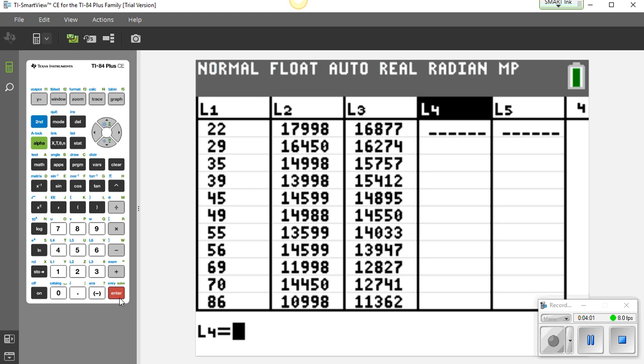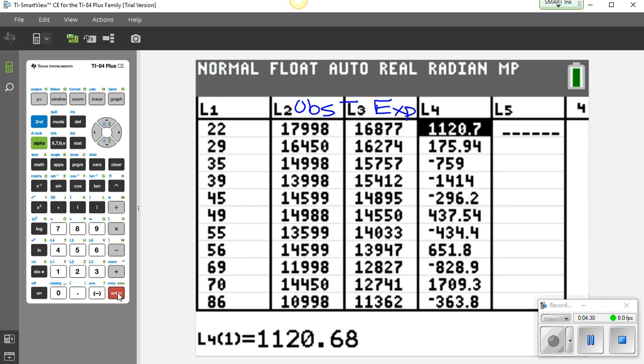Okay, so now I have the observed here, and here are the expected, correct? So how do I find the residual? You subtract those. So how do I do that? L2 minus L3. You guys see how I'm going to do list 2 minus list 3? So it's basically each of these left column values minus their corresponding right column values, and that's going to give me the residual values. Okay, let's see if you got that. Do I need to re-explain any of the L1, L2, L3 magic I did?